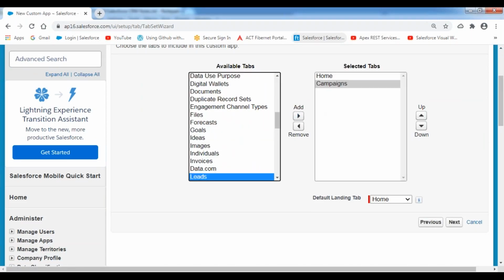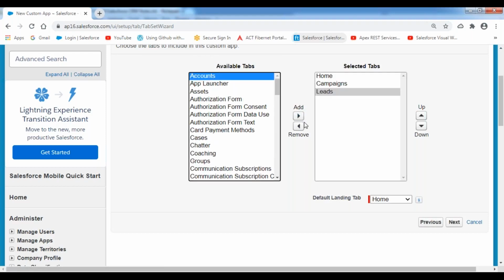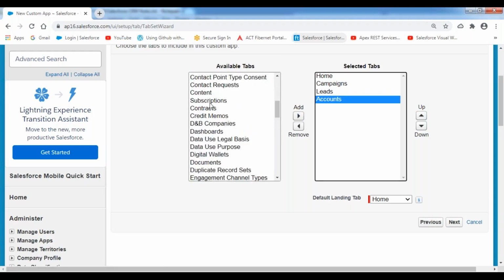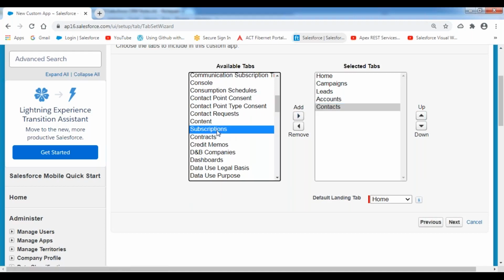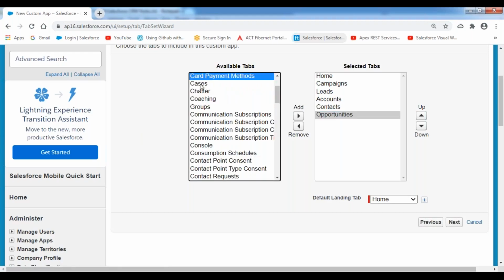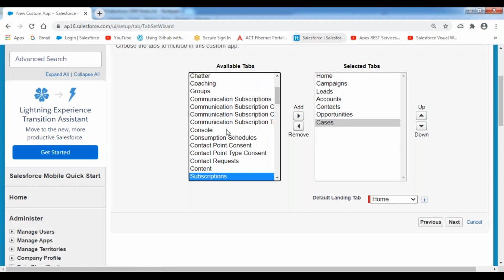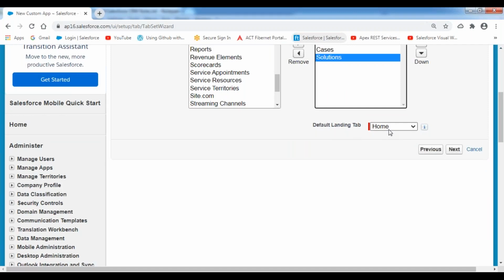I want to select the lead object, the account object, the contact object, the opportunity object, the case object, and the solution object also. These are the objects I would like to use inside my application. I want to use the default landing tab as the home tab. Now click on the next button.